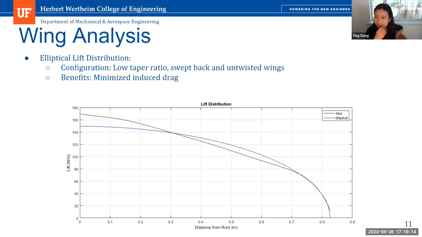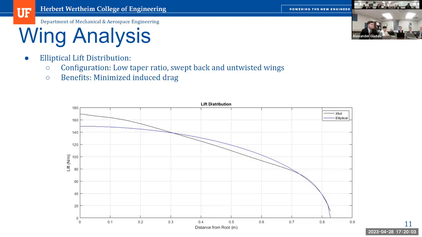Is XFoil a software? Yeah, the XFoil was more of the computational one that we calculated to see what the lift distribution would be like with our current wing parameters. And the elliptical one is just the purely ideal one of what it would be. Yeah, so specifically, XFLR provides us the coefficients of lift along the wing for discrete units of length along the span. So we were able to export the data of the coefficient of lift and convert that into a lift distribution from the program itself, and compare that with the elliptical equation provided. So it's, okay.